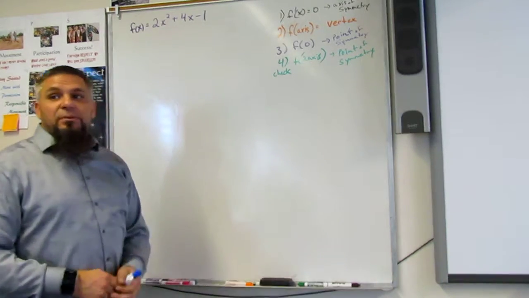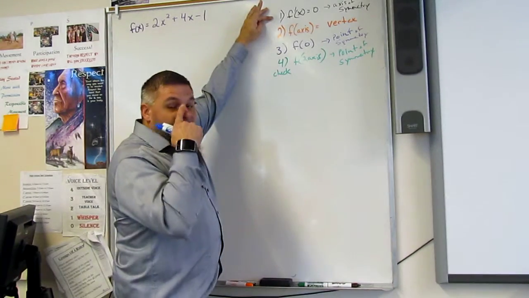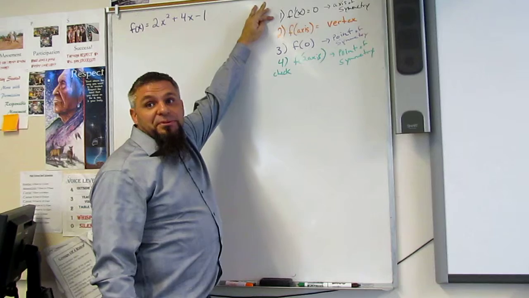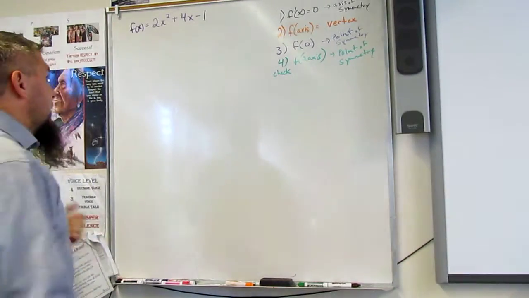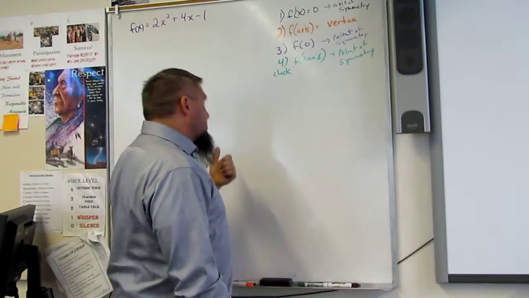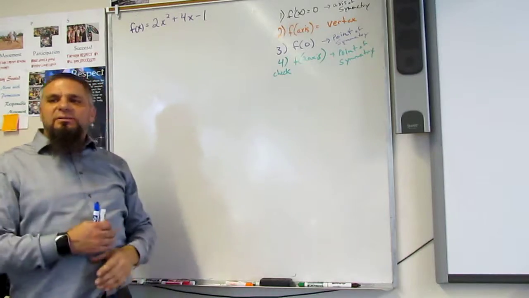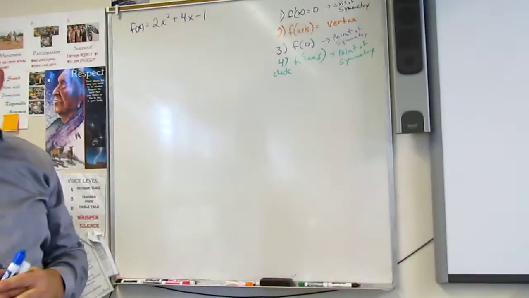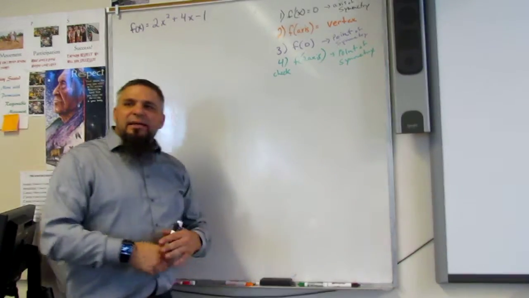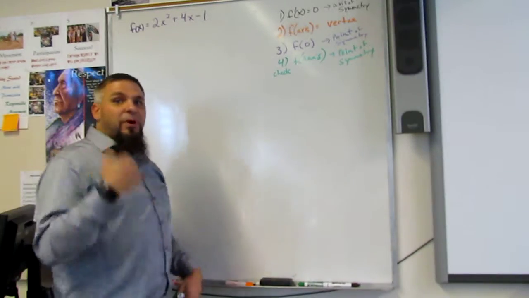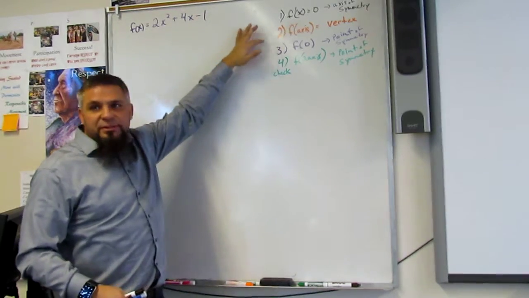The first step is we're going to find the first derivative and set the first derivative equal to 0. That's going to get us our axis of symmetry. The second step is going to be, we're going to take that axis, we're going to plug it into the function. You're going to plug it into the function, and that's going to give us the vertex. From there, we're going to find two symmetrical points.